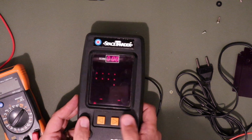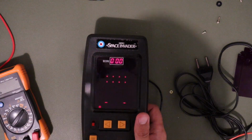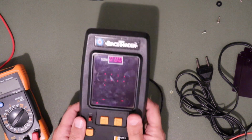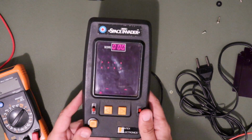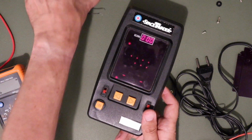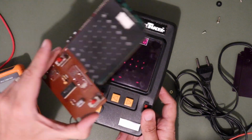So we have one where none of the buttons work, and one where it doesn't work at all. So I'm really hoping we can get one good working one out of this pair, but we'll see. Next thing for me to do then is open up this one. I feel like this one probably has been connected up to the mains and hopefully didn't hurt anybody, but probably is a lost cause.